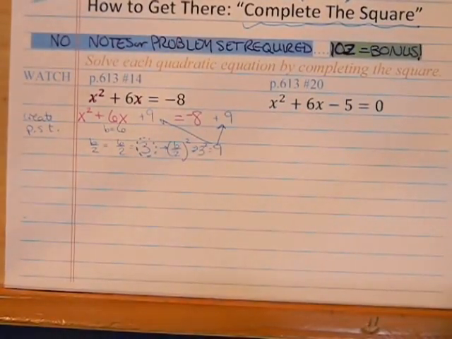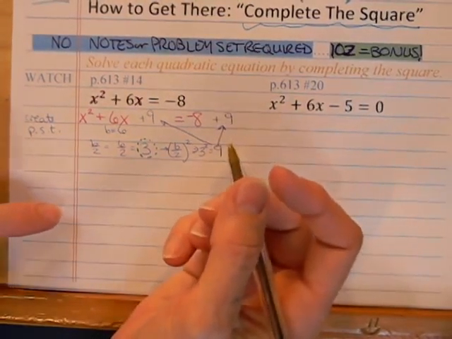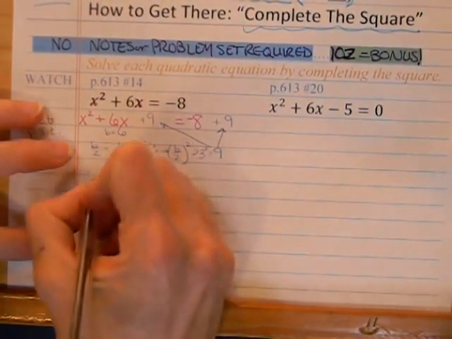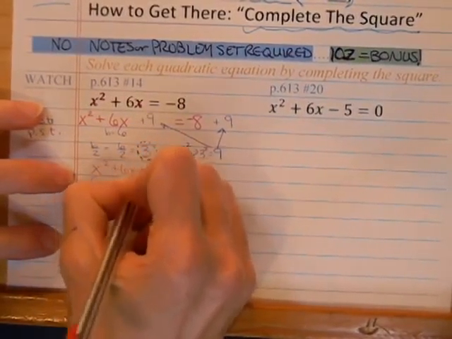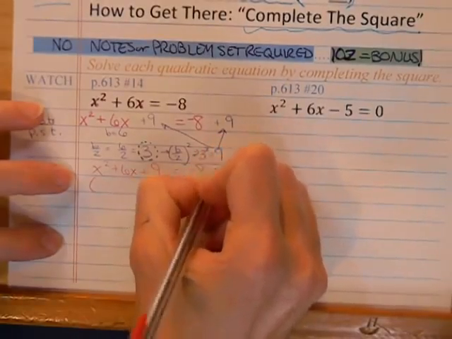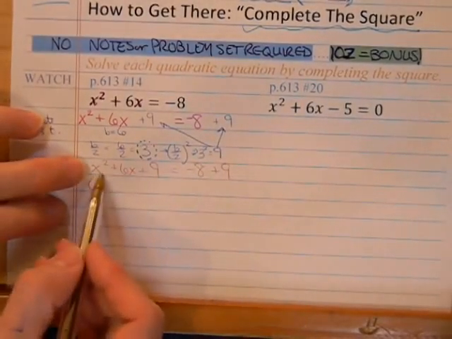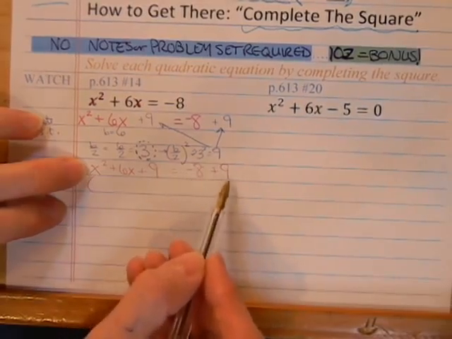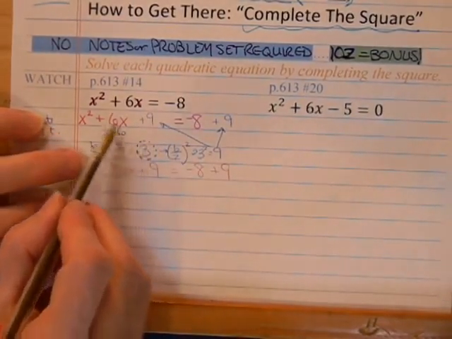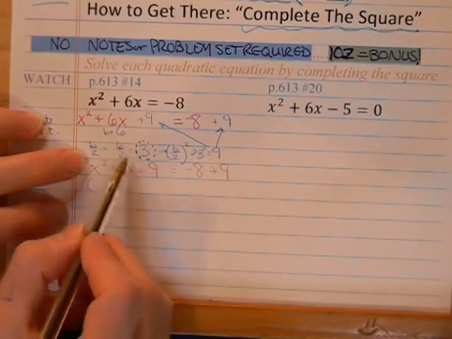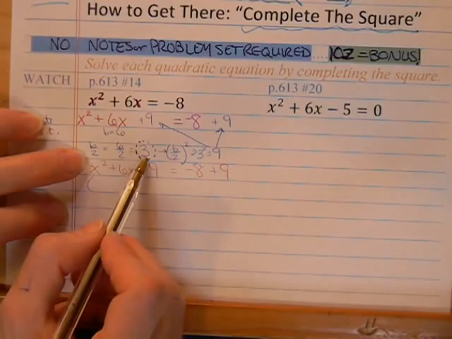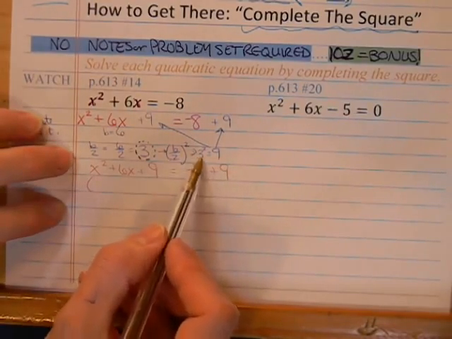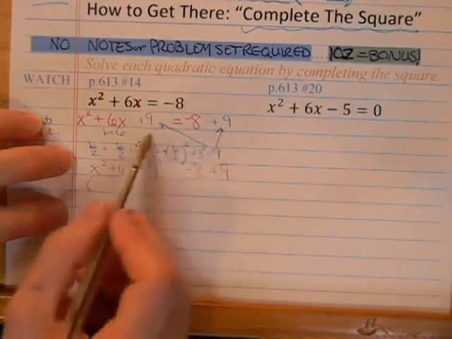So here's what that looks like. So we end up with x squared plus 6x plus 9 is equal to -8 plus 9. So it's what we had plus 9. And how we got the 9 was we took our b value, the number in front of the x, cut it in half. We're going to reserve that piece for later. We're going to highlight it for ourselves because we're going to come back to it and use it. And then we squared it, so 3 squared equals 9. That's what we added in.